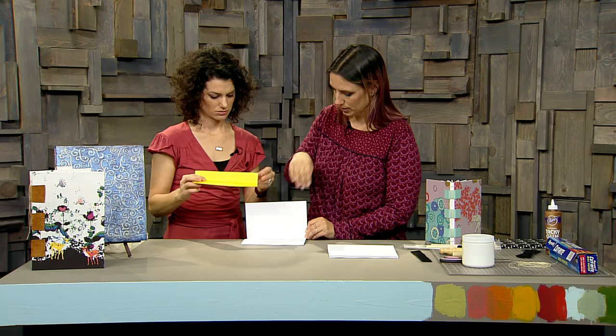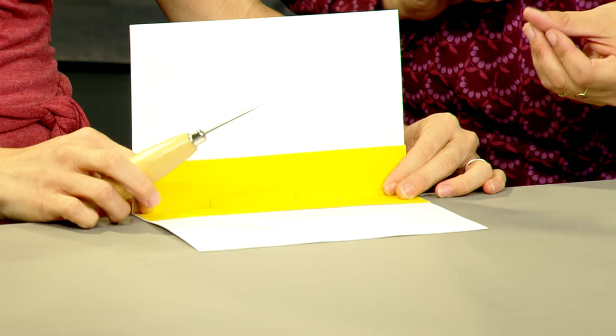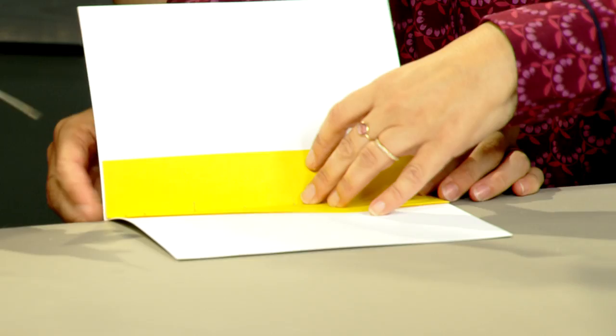And you're going to take your awl or hole puncher. Or coconut opener. Actually, anything sharp will work as long as it's fairly small. And you're going to punch through each hole. I do it on the edge of a table because otherwise you end up hitting the table. Yes, watch your thumb.